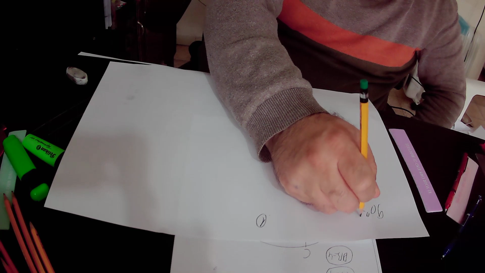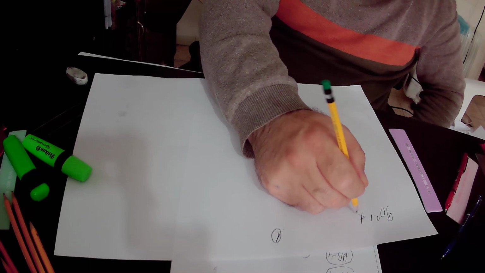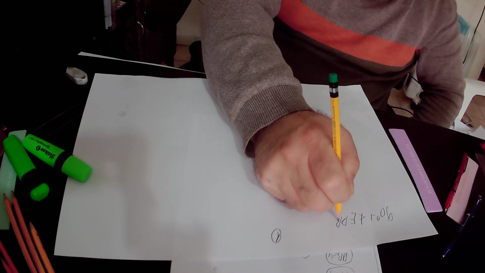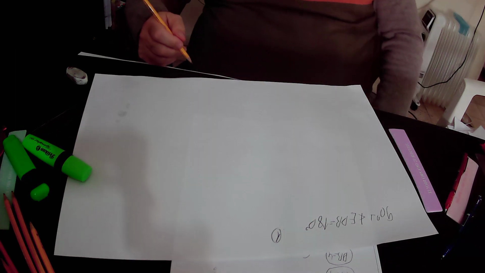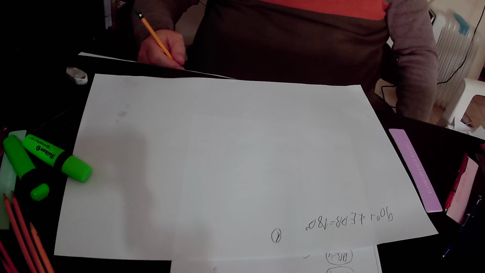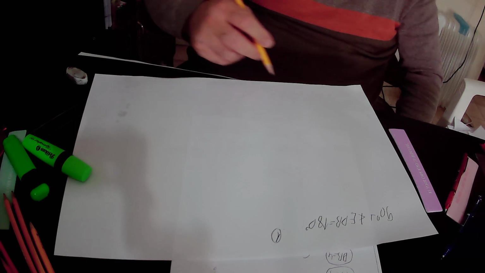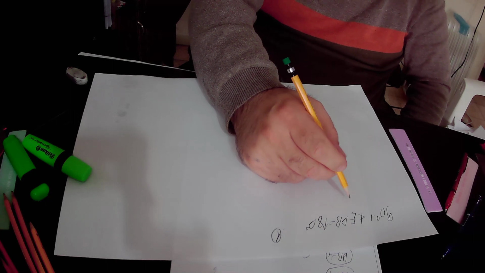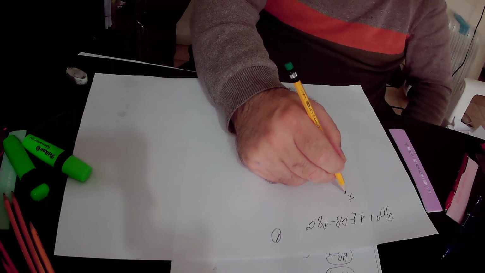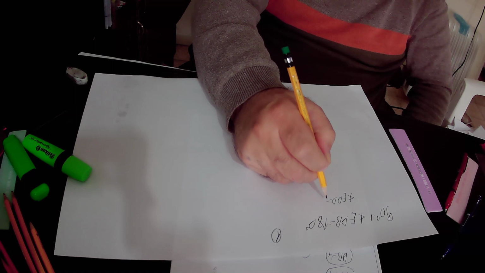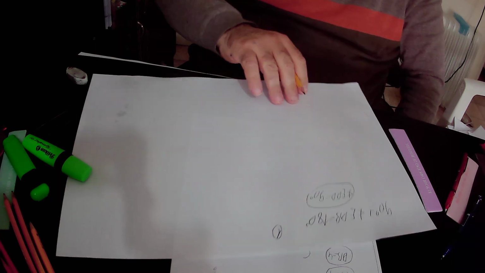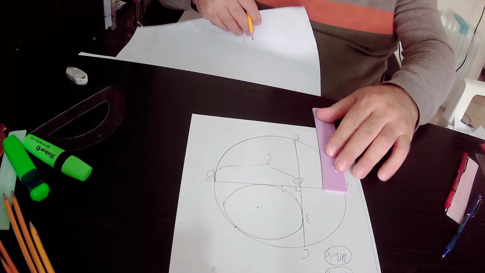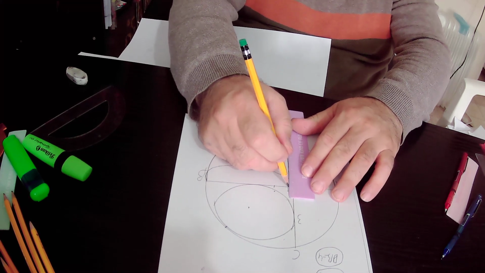Those two angles, 90 degrees plus angle EDB, in total must be equal to 180 degrees, according to the rule that the sum of the angles on one side of a straight line is equal to 180 degrees. So we subtract 90 degrees from this equation, and we get that angle EDB equals 180 degrees minus 90 degrees, which is 90 degrees. Okay, so this angle is a right angle, equal to 90 degrees.